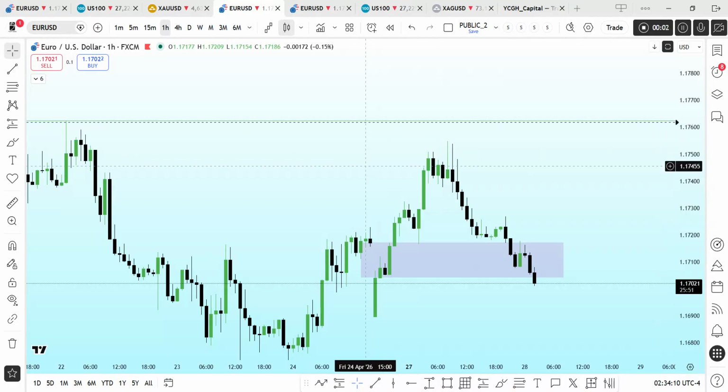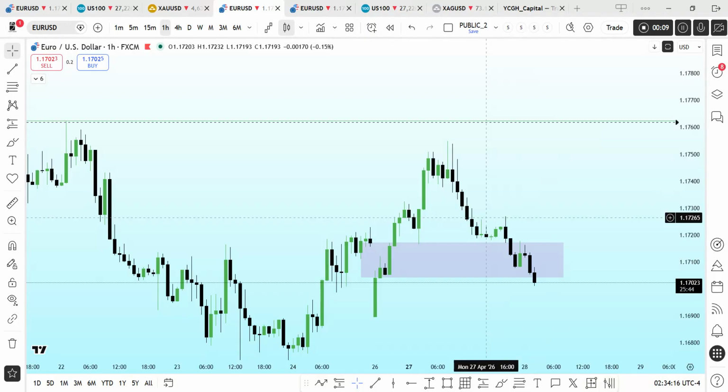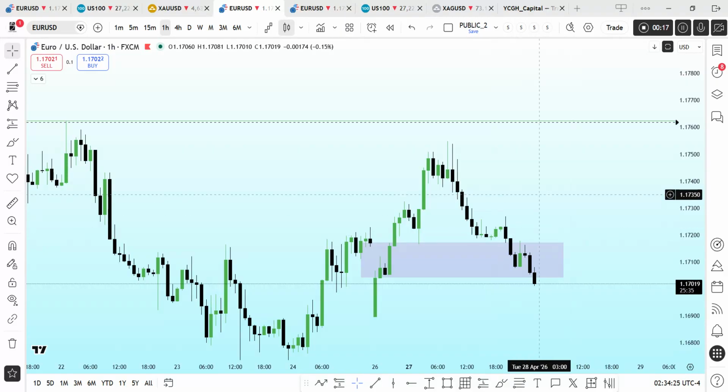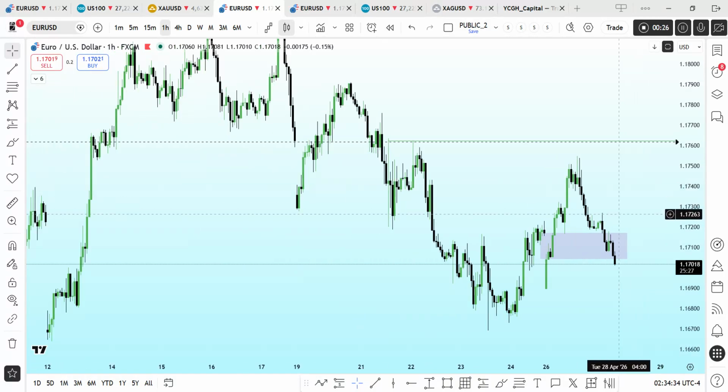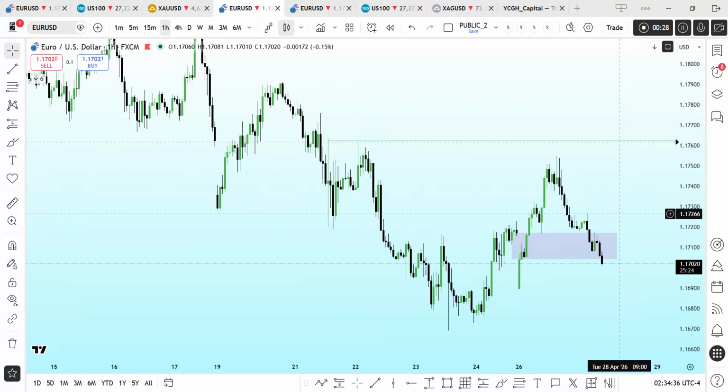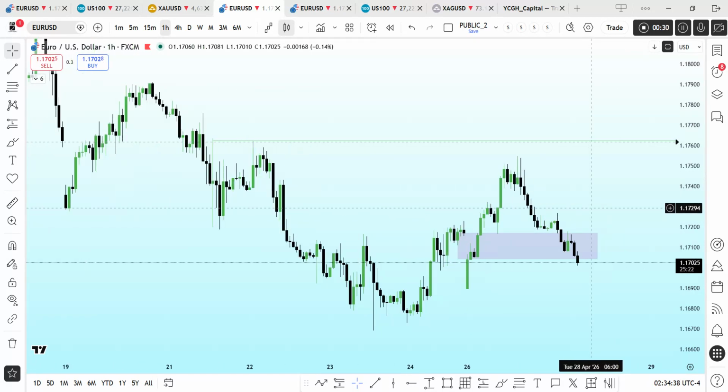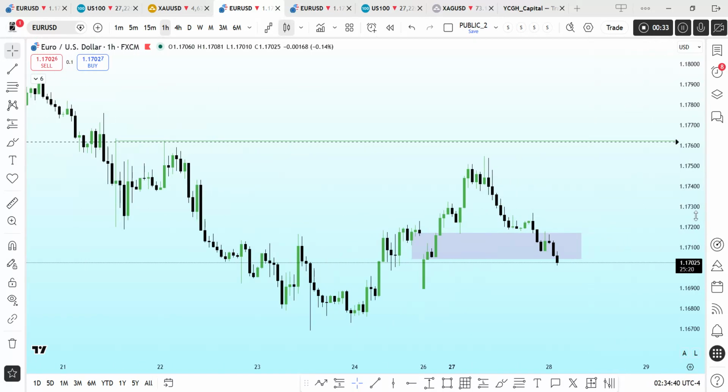Hello guys. Today we're gonna talk about the trade I posted on TradingView and my Telegram group. That trade was on Euro. I will give you a breakdown of why I took the trade and how the current price action is following what I said in my weekly outlook video. So this is what we're gonna do. Let's start the breakdown first.